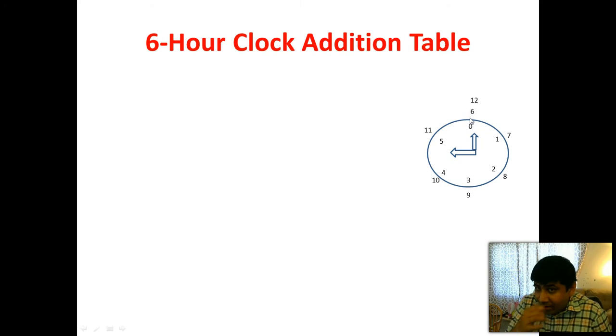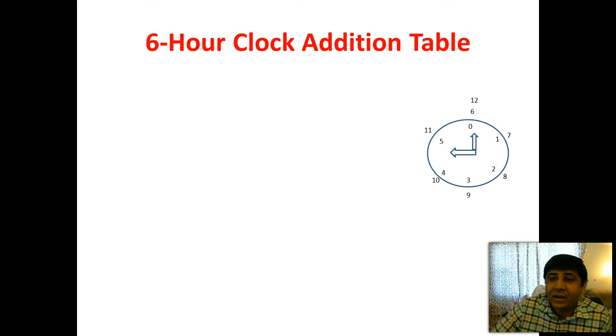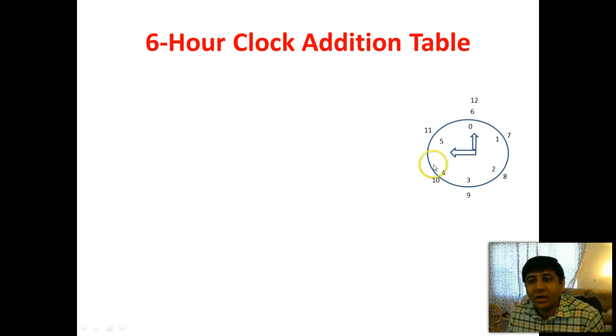Now, we normally don't write beyond that. Our clock only represents 0 to 5, and 6 is 0. We don't go beyond that, but in our head we know that the numbers keep on going and going. Similarly, if it is 12, then this will be 13, 14, 15, 16, 17, like that. Now based upon that, we can make a table. This is called a clock addition table.